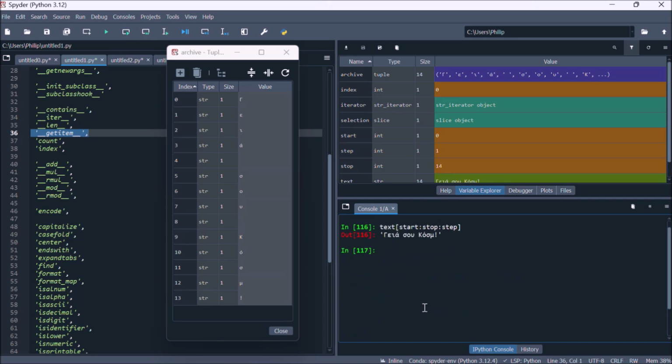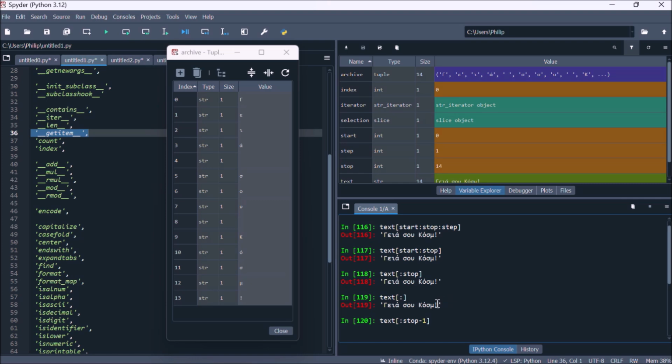Now, because these values have defaults, we can simplify the indexing. So if we don't specify the step, the default value of 1 is going to be used. And if we don't specify the start, the default value of 0 is going to be used. And if we don't specify the stop, the default value of the length of the string is going to be used. And because the variables assigned are the same as the defaults, all the above create the full string.